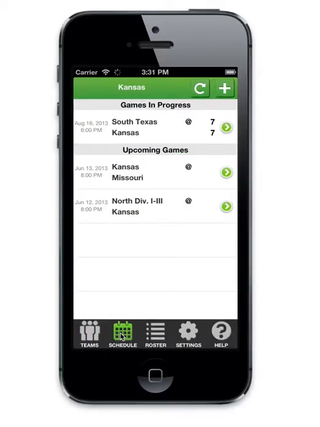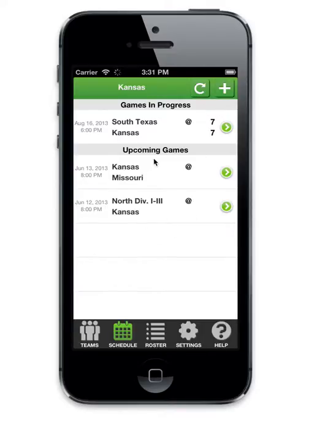Now the next tab is my schedule tab, and on my schedule tab I can come in here, I can see if I have any upcoming games, I can see any games going on, or finalized games if I had some here as well. On this page, I can click the sync button, and that will sync down any new games that I've created on hsgamecenter.com that aren't on the app yet. So if I were to go online and create a game, I could come in here, hit the sync button, and then the games would sync up onto the app.